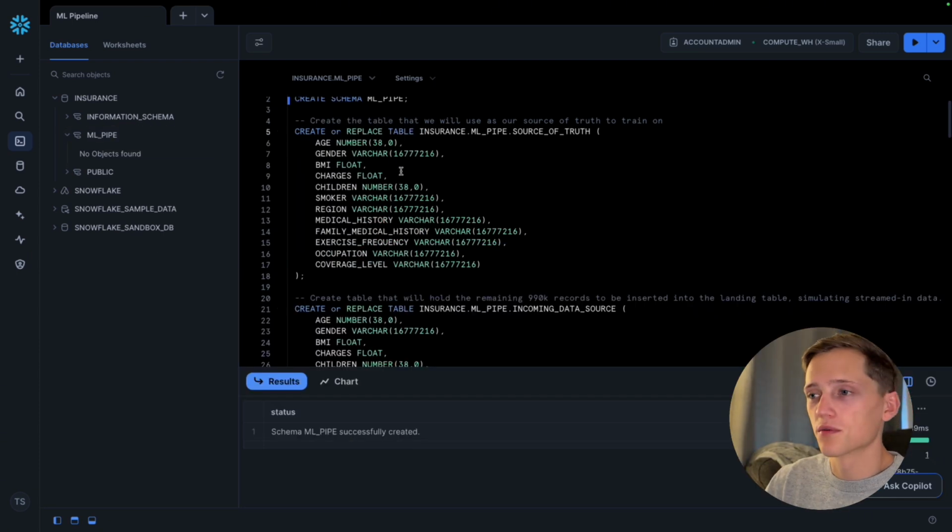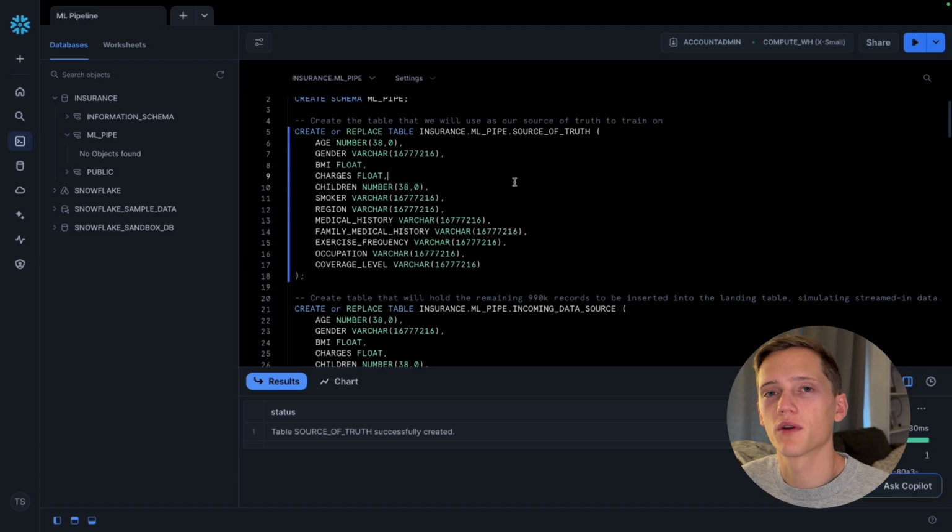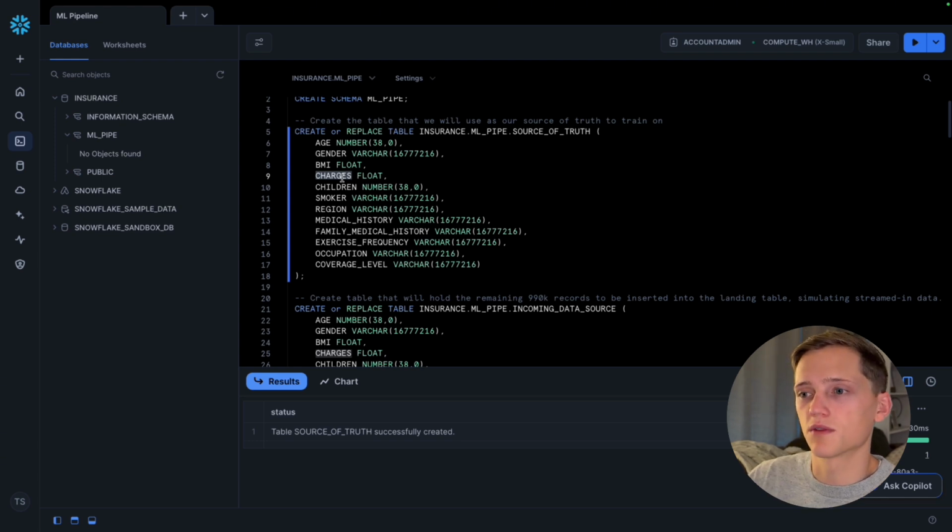Okay, now we'll create the table that we're going to use as our source of truth data set. So I specify columns and their data types here, information about people that we're going to use in the insurance predictions. I want to point out here that this charges column that we have is going to be our outcome variable, or our predicted variable that we're trying to predict. And so in this case, we already know the charges. That's how we're going to train the model, is showing the model, hey, here's this information about this person and here's what their charges were. Train yourself on that, understand that.